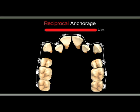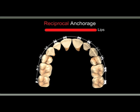In this diagram, I'm just going to show some space. You can see that here the laterals want to come out. As an effect, the central incisors would like to come in. As an effect, the canines would like to come in, but because there is space, they will just go back. They go back because the wire is free to move back through the premolars and the tubes. You can see that happening time after time when you start aligning teeth, and you align without losing anchorage or without protruding teeth.